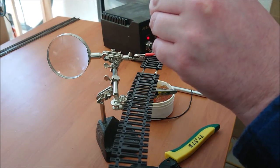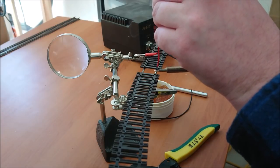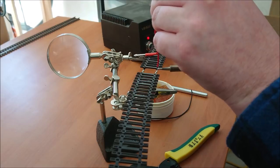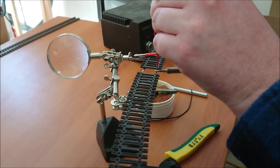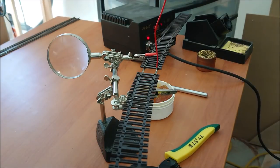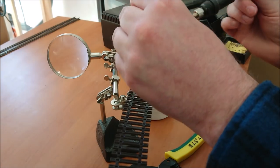Now here I've... Unfortunately, I didn't realize how bad the camera zoom was here. So all I'm doing here otherwise is heating up the area and then pressing my feeder wire into that bit of track, as you can see there. And now it's on solidly. Now in a second I'll change the view so you can see a better look at what I do.